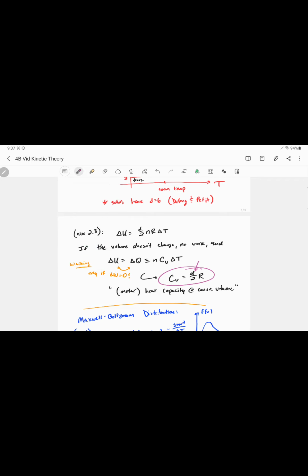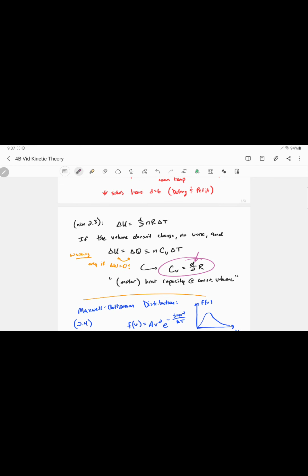But the special thing about constant volume, when there's no work involved, is that we can relate this and this, delta Q and delta U. So because of that, and because of our previous relationship, we can relate delta U here to degrees of freedom. So looking at this chain, degrees of freedom gives us delta U, gives us delta Q for constant volume, gives us this. If you read this from here to here, you can relate D and CV. So the molar heat capacity at constant volume just depends on the number of degrees of freedom. So D over 2 times R.